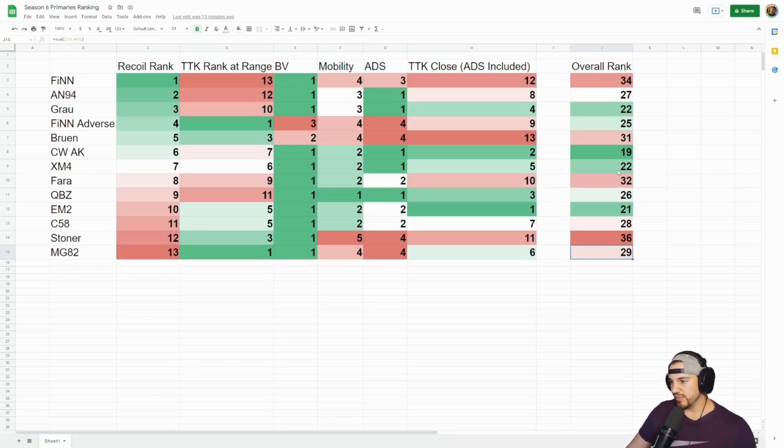So overall, I think it's pretty clear that the Cold War AK, XM4, EM2, Grau, and surprise here, Fin Adverse. This has really bad bullet velocity, so it makes it kind of hard to use at range, but it has ridiculous TTKs, and we will talk about that some. It's really easy to control, super good TTKs. It's weird because it doesn't have a headshot multiplier, but overall, a very good gun.